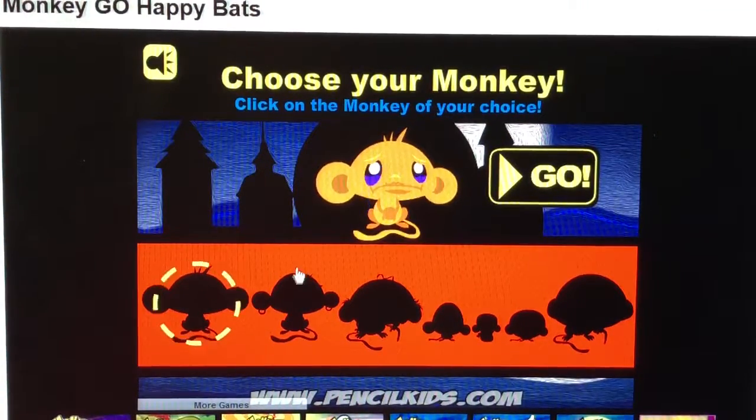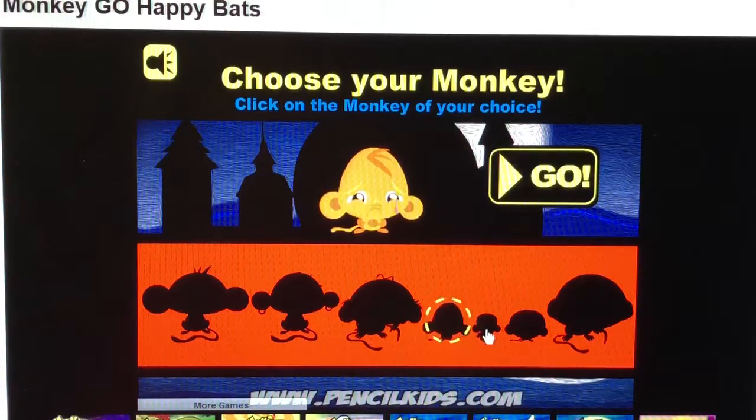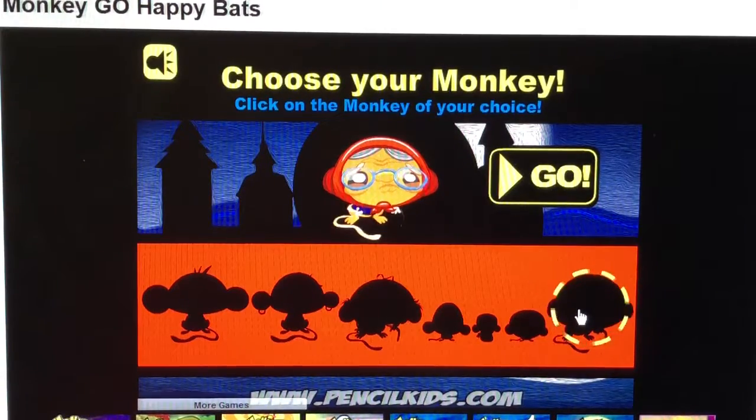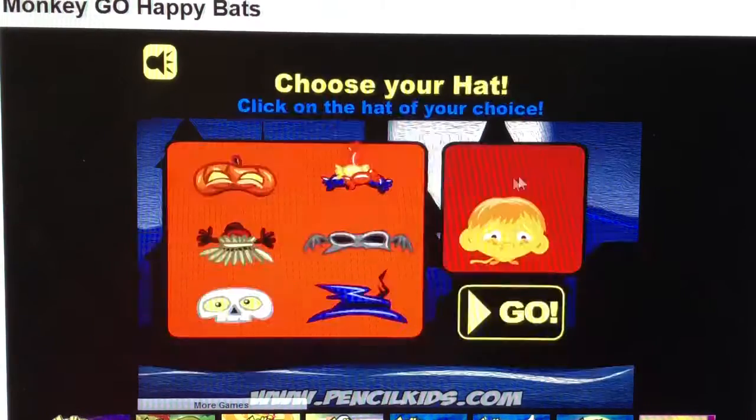We got Bob, we got Betty, we got Joe, we got Tim, we got little Billy, we got, it's been a while, Jake, that's right, Jake, and then Granny Monkey Patricia is back, so yay! Since it's Halloween, we gotta do some kids. We gotta go with Jake, little Jake. Hey, Jake. Oh, we get to deck him out for Halloween.